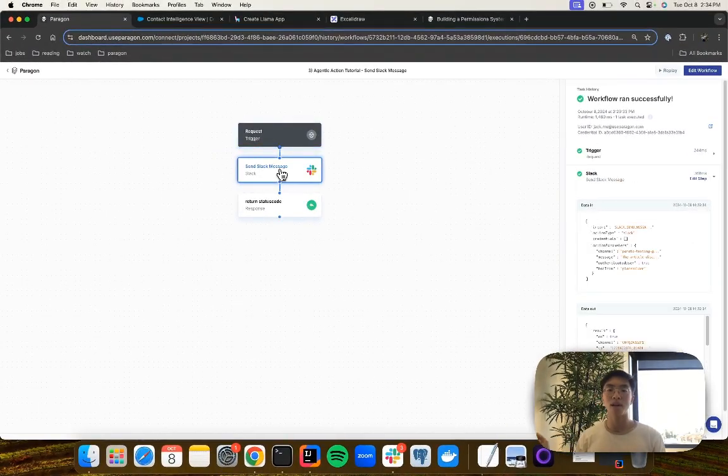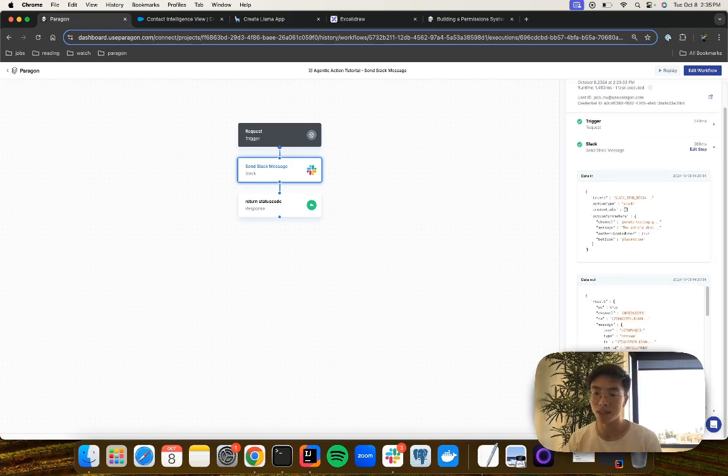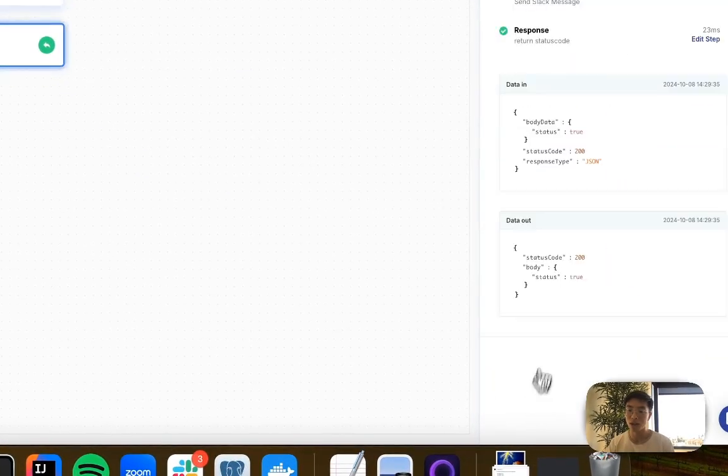Paragon also has a couple really popular Slack API interactions already managed, so it's already a step, so we don't have to worry about the implementation details on what's the exact endpoint or what does the data look like to be able to send a message via the Slack API. We can just use the Slack step, and then we can see that we are getting a 200 response code, and we can pass that back to our application.